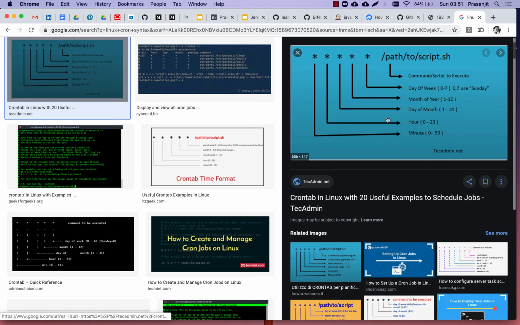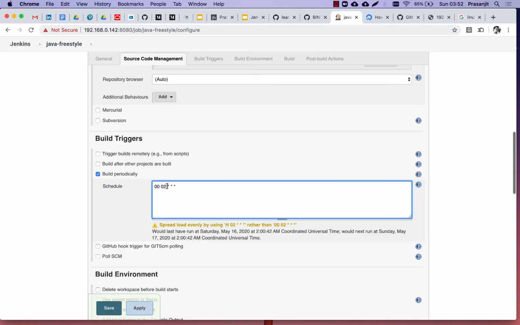And second is the hour. So I put it as 2. So 2.0 means 2 a.m. Third is day of the month. I want it every day, so I don't do anything. So it is a star. Star means a wildcard, which stands for every day. So this is every month, every day of the week. Okay, so this is every date and this is every day. So only these 2 values are populated because we need a certain time. So 0 minutes and 2 hours. So that means 2 a.m. in the morning. Rest of the things remain unchanged. So that is the reason we put it like this: 0, 2 and star star star.